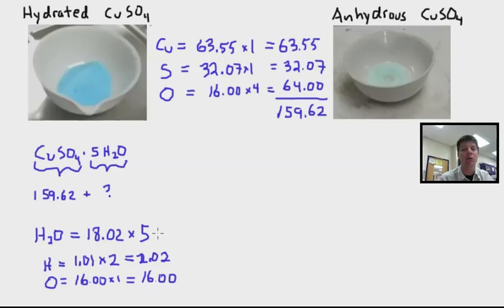Which we'll multiply by five. Remember that copper sulfate pentahydrate means that for every one mole of copper sulfate, there will be five moles of water. So five moles of water calculates out to 90.1. We could actually write 90.10 if we want to be consistent with our sig figs.